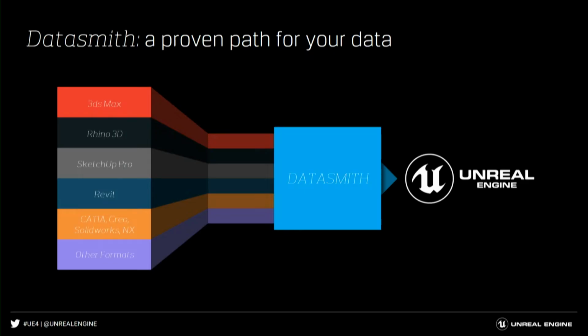To simplify things for customers in AEC and manufacturing, we created Unreal Studio a year ago, and that brings Datasmith. How many here are using Datasmith? Okay, so a lot of you have already figured out the value. It reads all of your AEC formats, and it brings over the metadata too. So when you bring over Revit, you'll have your Revit metadata. When you bring over your 3ds Max, we actually convert things like V-Ray materials, V-Ray lights, Corona lights, all of that gets converted by Datasmith for your use. So it's an immediate way to get your data into Unreal and get started.